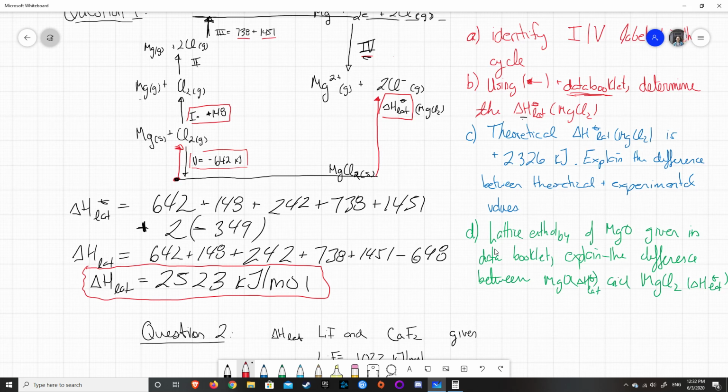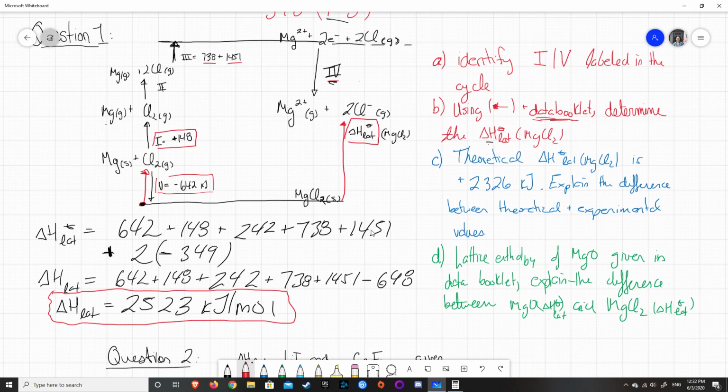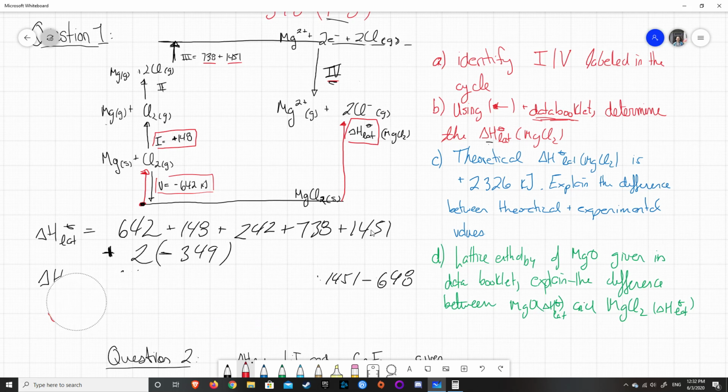So we've got a theoretical value provided to us right here. I'm just double checking the textbook. So this is theoretical, and this will be our experimental value. So it must have been through doing an experiment. Right now, our experimental value is much higher than our theoretical value. And why is this?